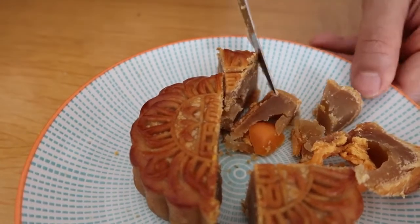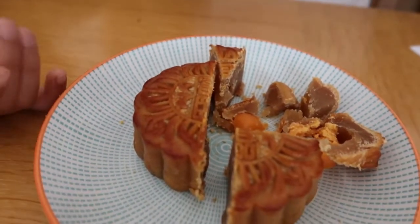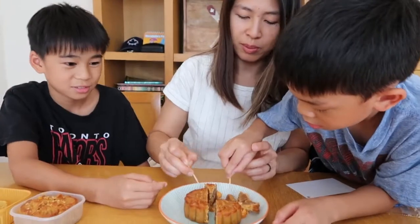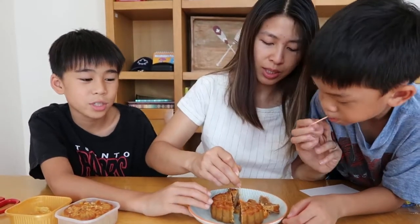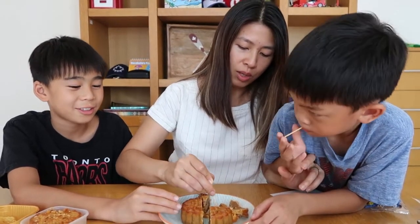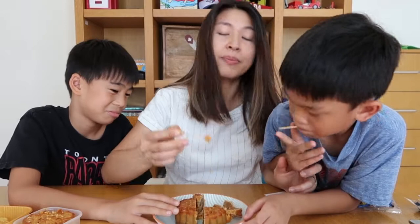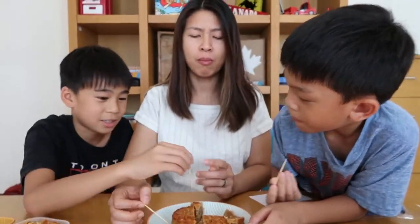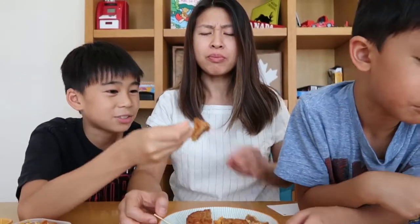Let's try it. I'm just thankful we have mooncake to have. What, we just have milk? No, I want to pick up. No, it's my turn. Are we going to Central today? I want to eat egg yolk and paste. Why are we using the same toothpick again? Yummy, let's try them.